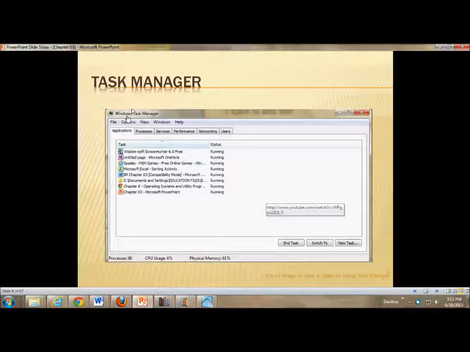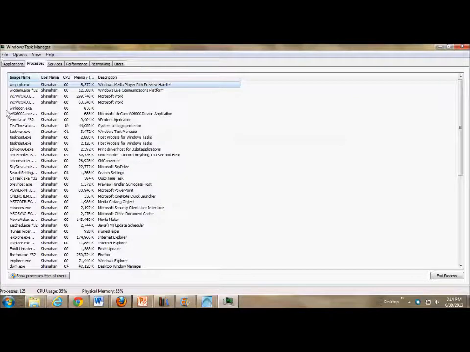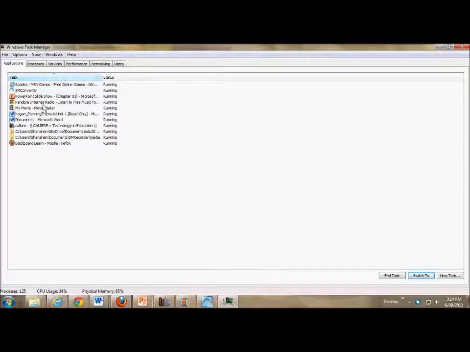Okay, so let's talk a little bit about the task manager and how you can more fully see what I'm talking about here. The way that you start the task manager is you hold down your control key, your alt key, and your delete key. And it will take you to a system startup menu, and then you click on start task manager. A window opens up for the task manager, and this is where you can see all of the applications that you're running at a time.